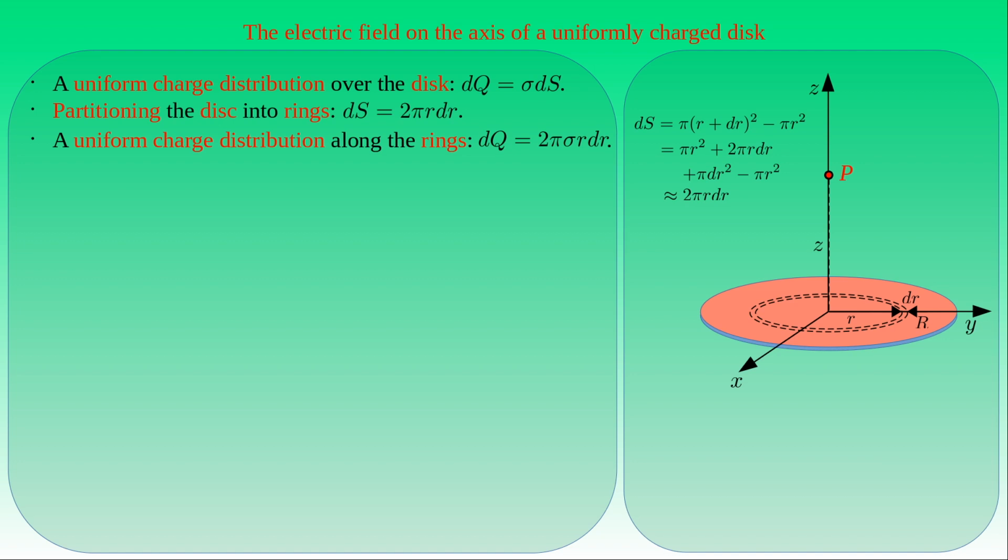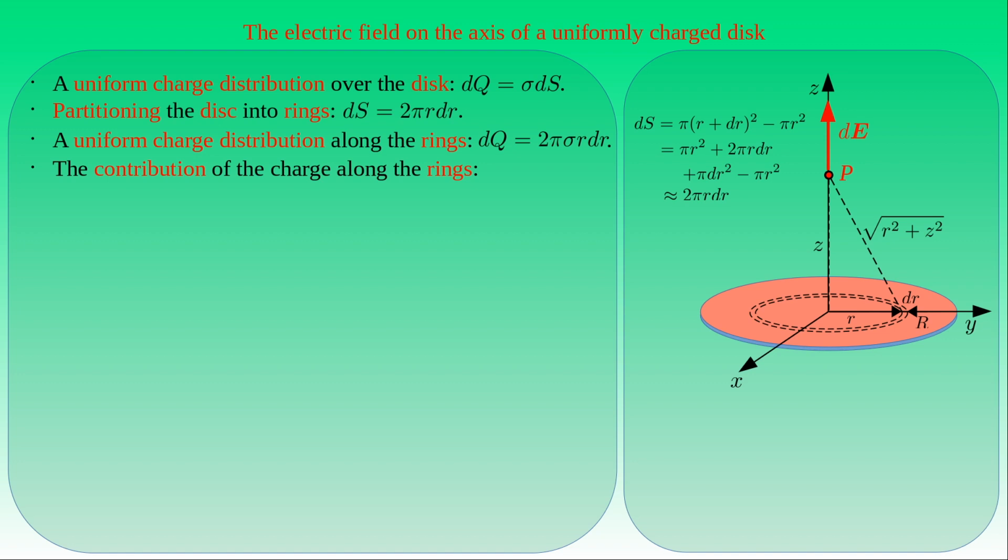Now we determine the electric field along the axis of the disk, which is created by the infinitesimal charge uniformly distributed along a given ring. For such a geometry we can apply the result obtained for a uniformly charged ring. Here we show the contribution dE of the charge element dq distributed along a ring to the magnitude of the electric field in the point P located at the distance of the square root of r squared plus z squared from the ring. The contribution dE is parallel with the z-axis and points outward for the positively charged disk due to the axial symmetry of the charge distribution.